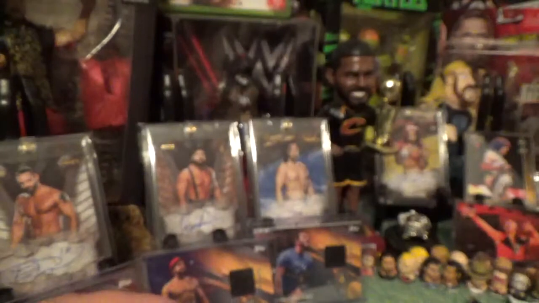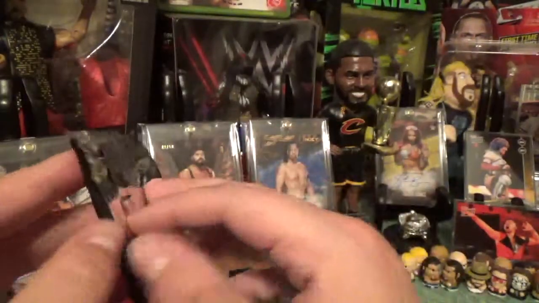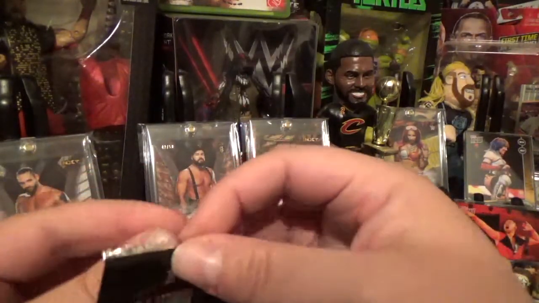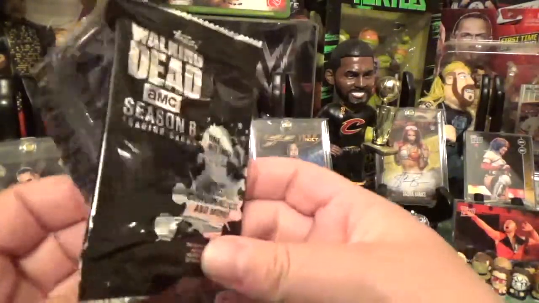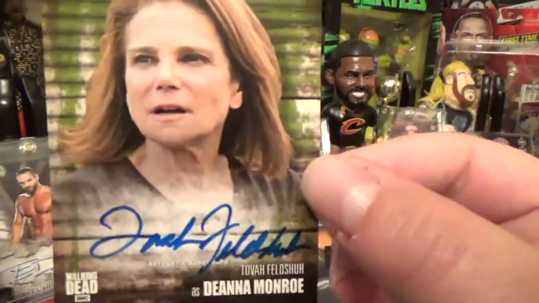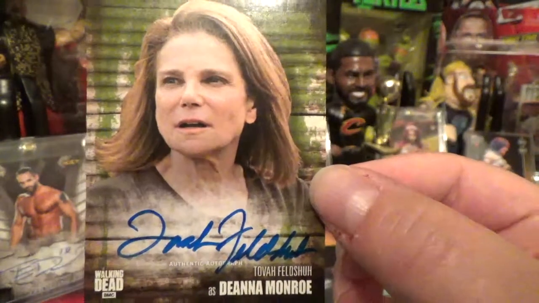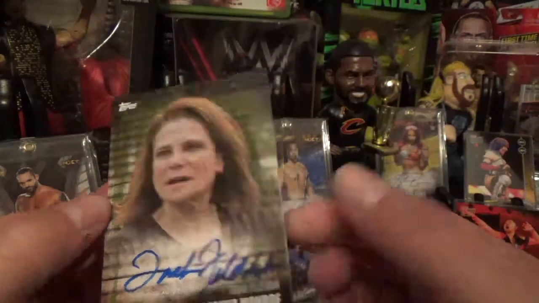Norman Reedus. Okay. So let's see what we got in this. It's extremely thin. So it's got to be an autograph. Please be an autograph. I don't care really of who it is. Anybody in the show I'll be happy with. All right, so we got, there it is. Sweet. How cool is that, man? Autograph and the first blaster I've opened, too.